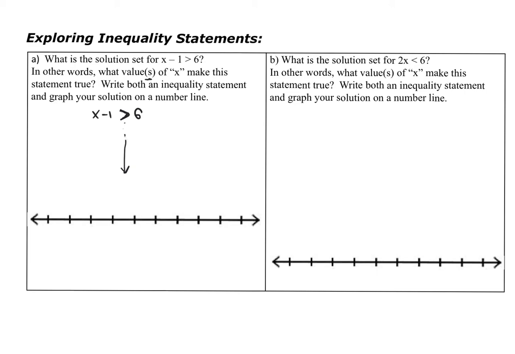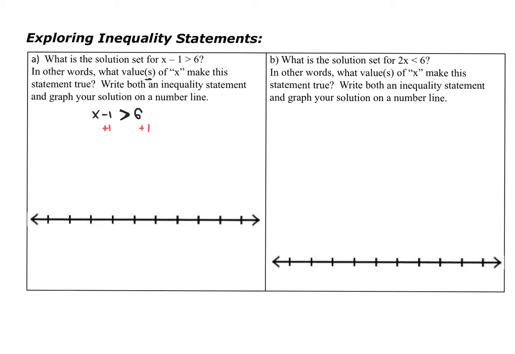Okay, so this is a one-step inequality, so there's only one thing we need to do. And our goal is the same with inequalities. We're trying to get all of our variables on one side of the inequality and all of our constants on the other. So in this case, the only thing we need to do is move that -1. So we're going to use our inverse operations. We're going to take the additive inverse and make a 0 pair there. Let's add 1. We have to add 1 to both sides, just like an equation, to keep the statement true.